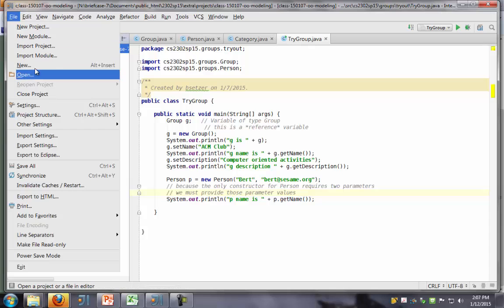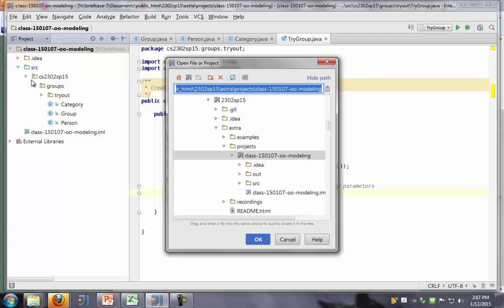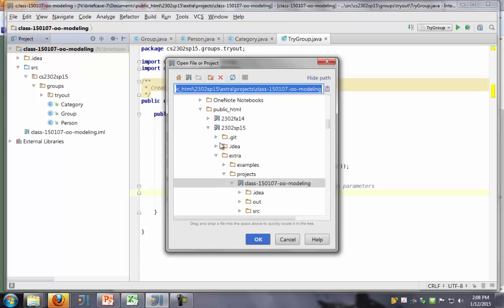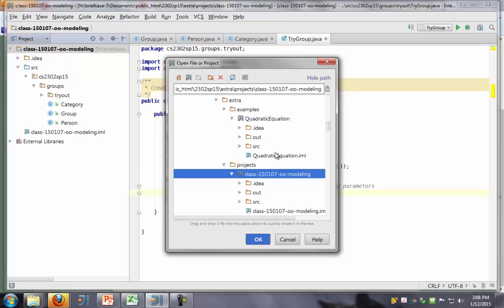I'm sorry, no, I'm going to open the project. I said to import. You're actually just opening it, and I apologize. Import can also be done, but you actually open it. Now you've got to go run and find it, and this is not too bad because it's sitting over in the examples. Something to look for.